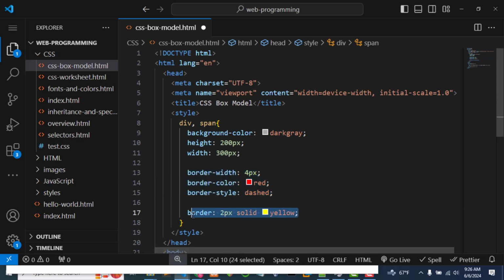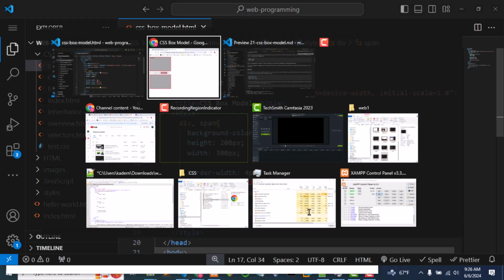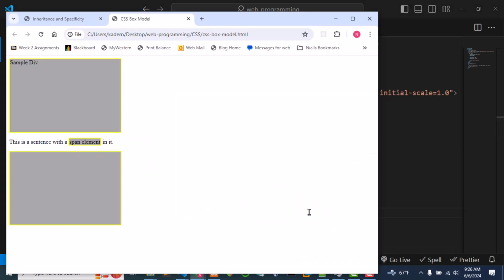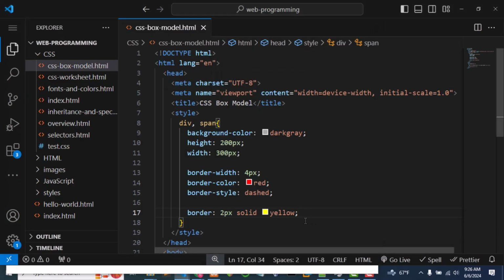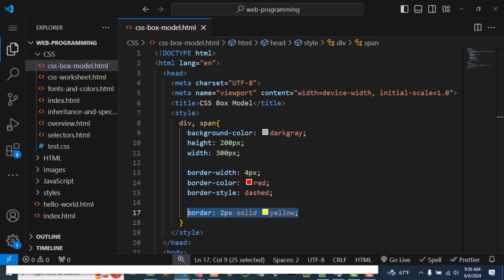But anyways, here's a shortcut. You can specify all 3 things required to set the border just by setting the border property. And then you just put a space in between each one of those. And the order doesn't matter. So I could have set this to border colon solid yellow 2px. So it doesn't matter what order you put these in. Okay, go ahead and save that, and then Alt tab back to the browser and hit refresh, and now we should have a thinner yellow solid border here. Okay, so that's a good shortcut. I don't think any programmers would take the time to type all this. They would all do this because apparently programmers are lazy and want to do as little typing as possible.